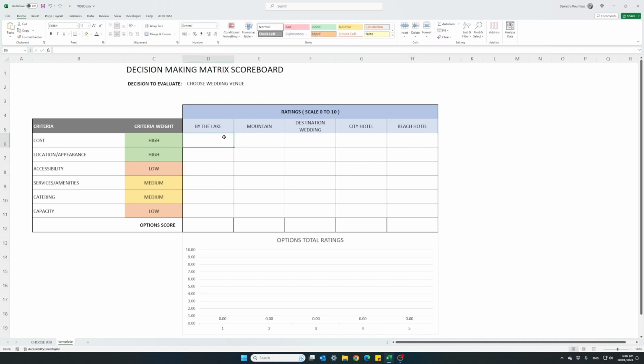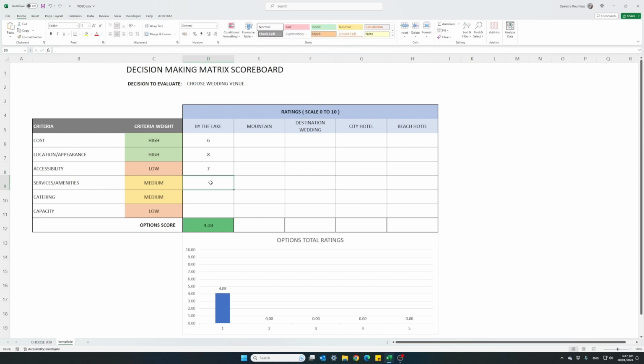If I go to the first option, by the lake, I think the cost is around a 6, so not too high but not budget friendly either. Location, I'm going to put an 8. It's a very good location, it's a beautiful location. Accessibility, also not too bad, but it could be difficult for some. I'm going to put 7.